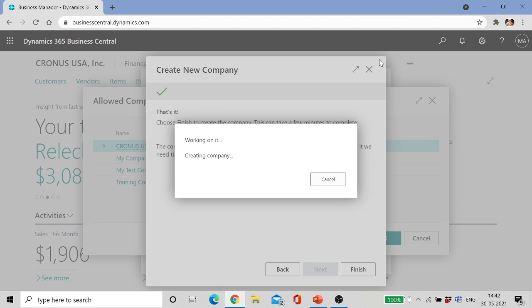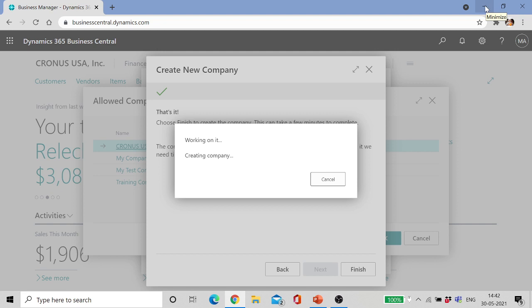The navigation was from settings, my settings. There we see the company which is selected currently, and then we take a look up there, and that's one way of navigating it. The second way is you can search for companies. It will show you the list of the companies in the database in the environment, and then from there you can navigate. Okay, so primarily this is how you create a new company.